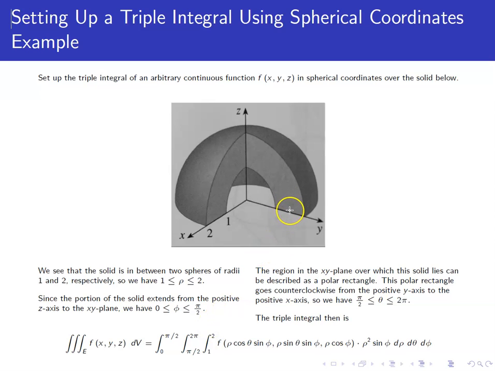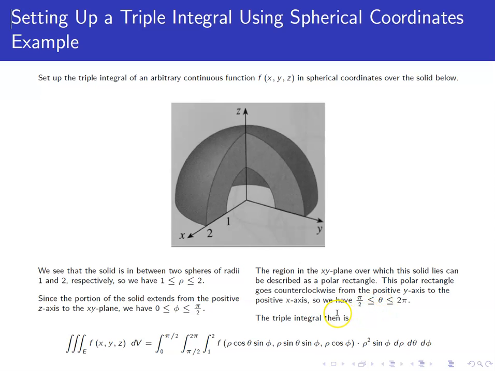Finally, if we look around how it's rotating around in the xy plane, it's going from the positive y-axis into what would be quadrant 2, and then quadrant 3, and then quadrant 4, back to the positive x-axis. Well, being along the positive y-axis, the theta is starting at pi over 2, and then if we rotate all the way around to the positive x-axis in a counterclockwise fashion, that's going to make our theta go all the way around to 2 pi. So our thetas are going between pi over 2 and 2 pi.